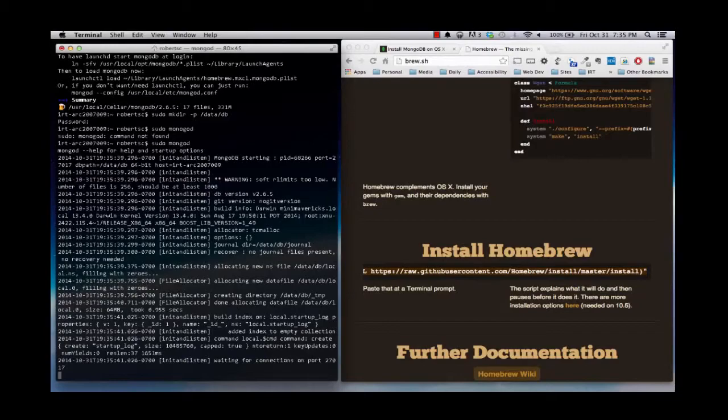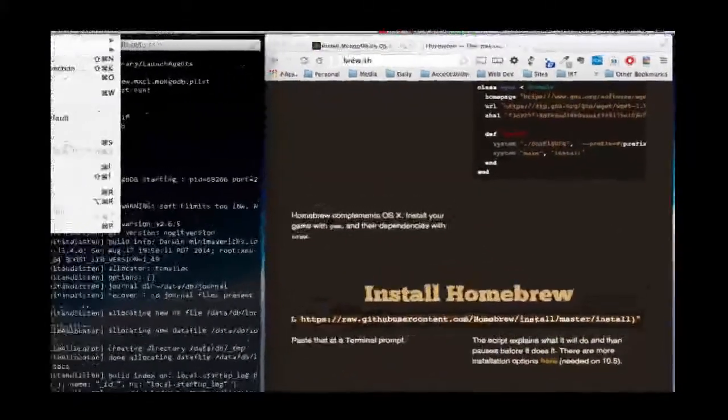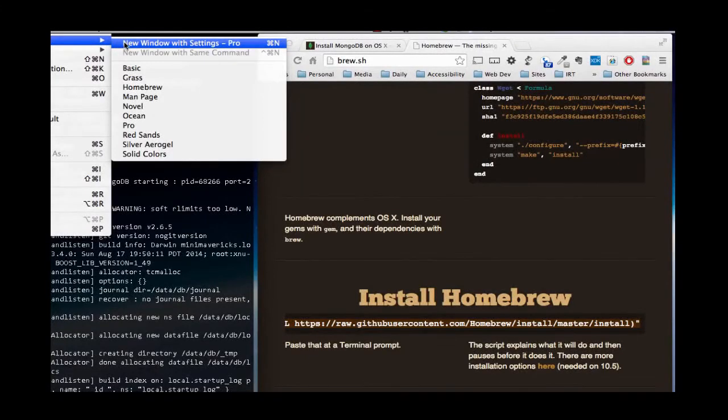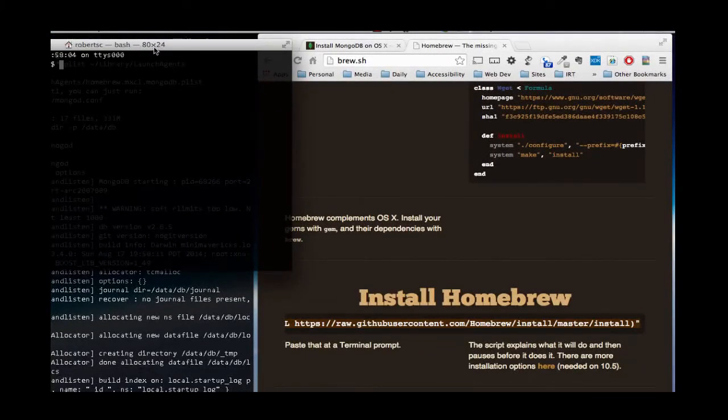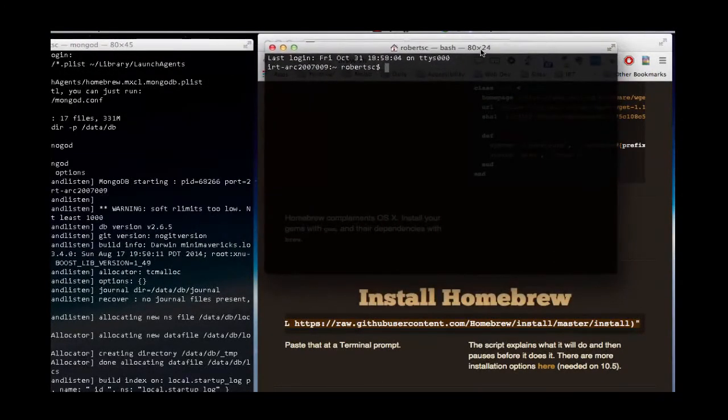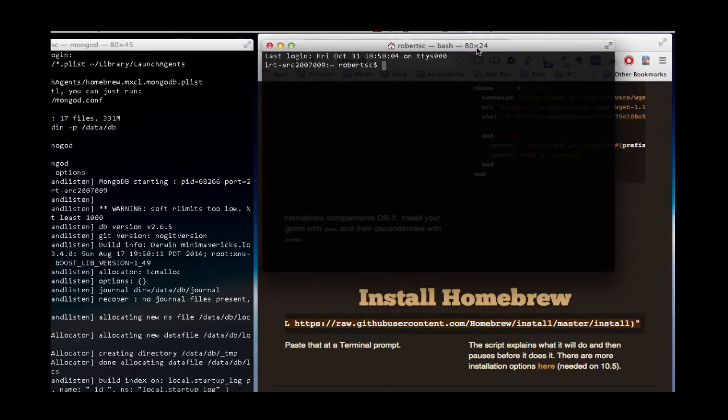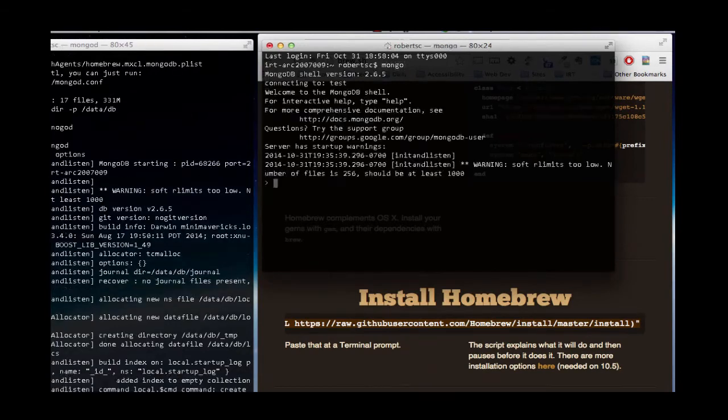Okay, our MongoDB is running. Let's open up another terminal window, and we'll add some collections and documents. So at the prompt, type in mongo. Since this is the first time, it's going to connect to test. Okay, so type db to see what DB we're in. We're in test.